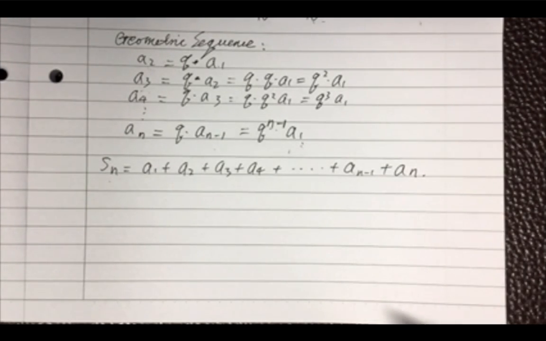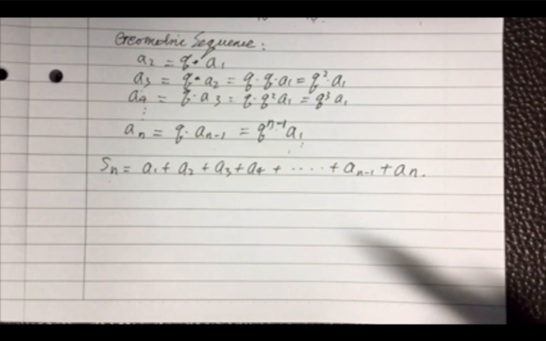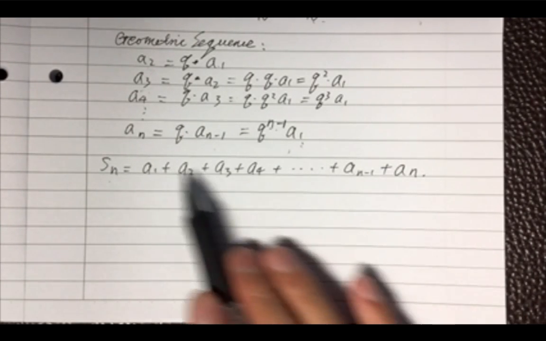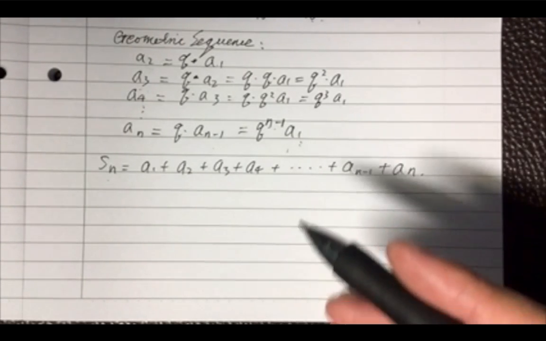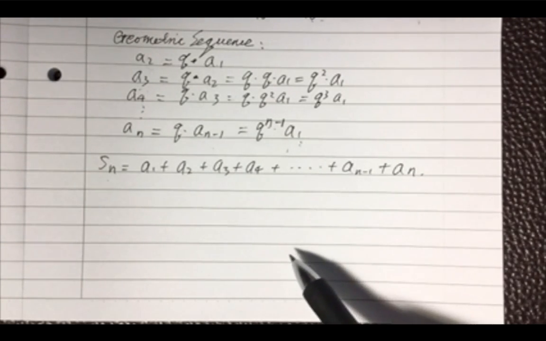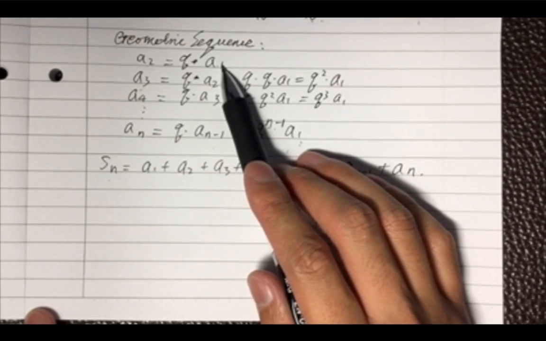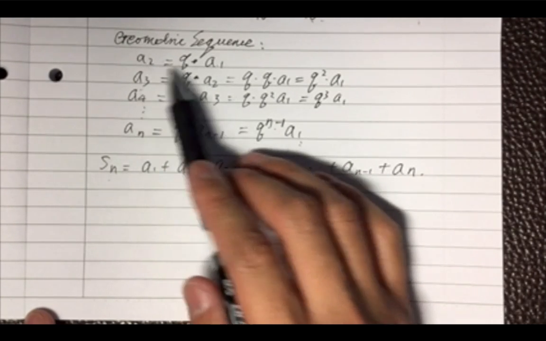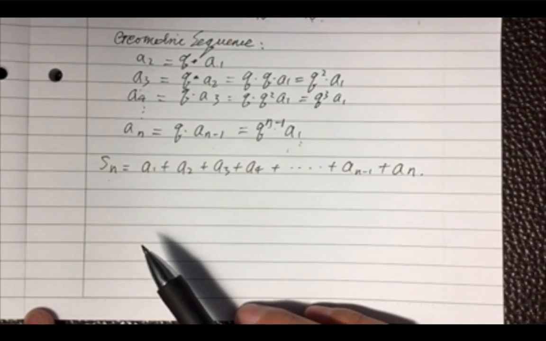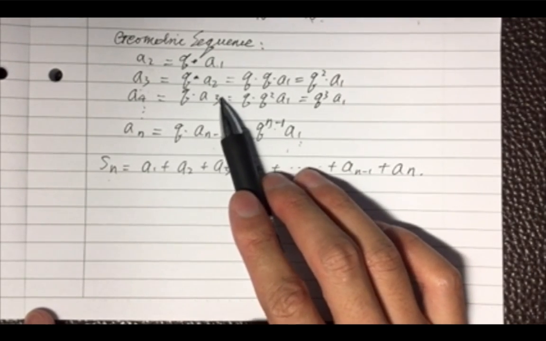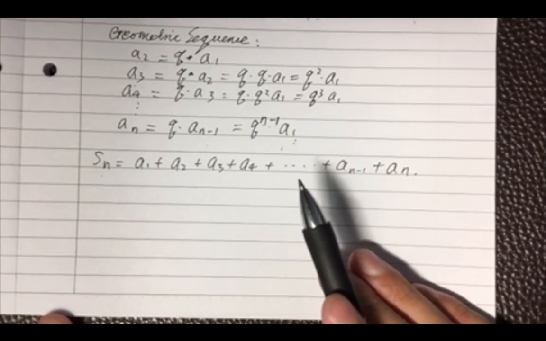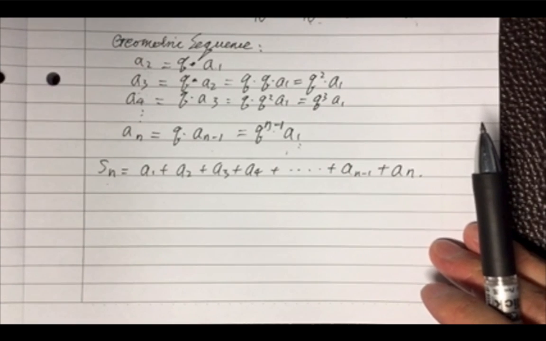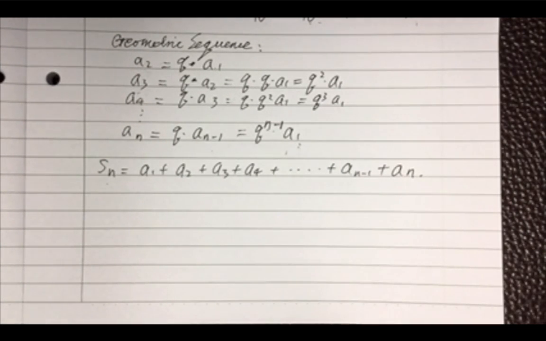And in this way, we still have no idea what the result is after the summation, right? So we need to do some observation. Let's look at what we have here. A2 and A1, their relationship is just Q, right? Adjacent terms have a common ratio Q. So A3 is Q times A2, A4 is just Q times A3. Adjacent terms have a common ratio Q. So for this summation equation, we also have to make use of Q here.